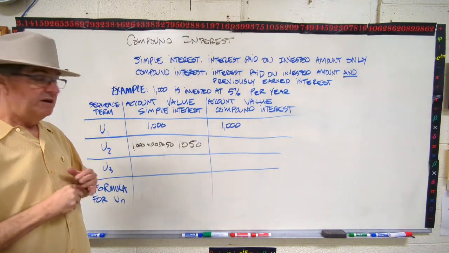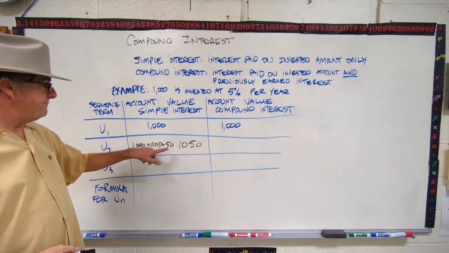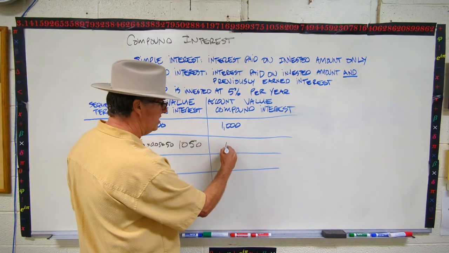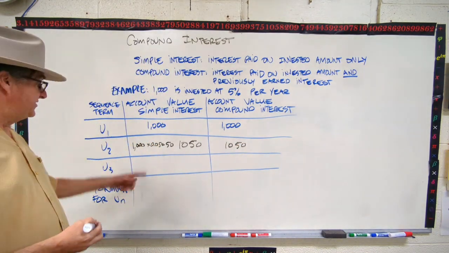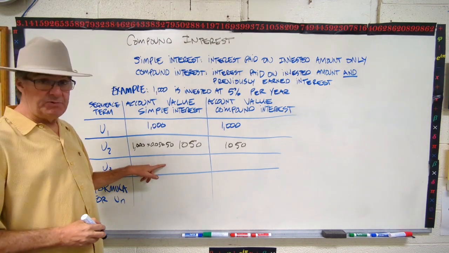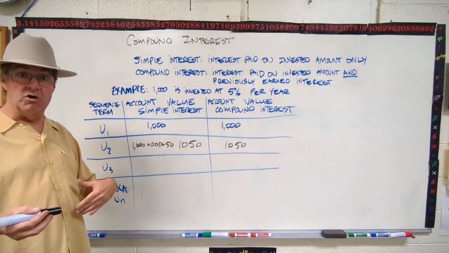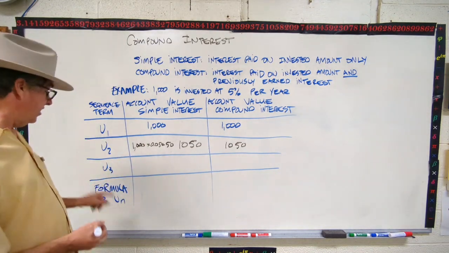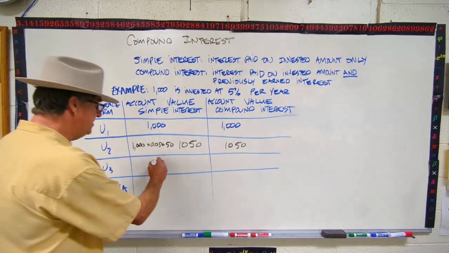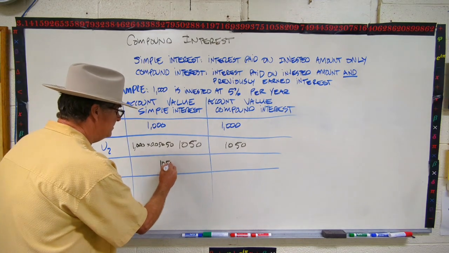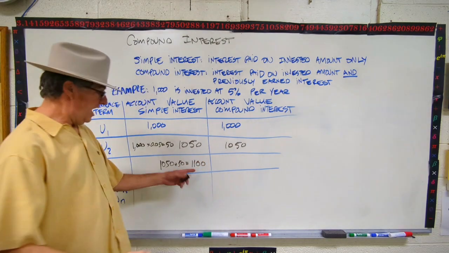So pretty straightforward. Now it's going to be the same for this account. We have $1,000 at 5%, we're going to earn $50. So at the end of 1 year, this account will also have 1,050. Okay. Now, second year, this account is earning simple interest. So the second year, which is U3, remember U1 is kind of like the 0th year. U2 is after the first year. U3 is after the second year. It's just going to get another $50. So the amount in the account this time is going to be 1,050 plus 50, which is going to be 1,100. So yeah, it's growing.